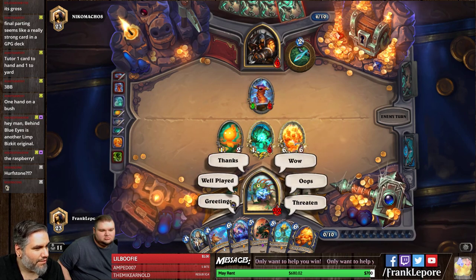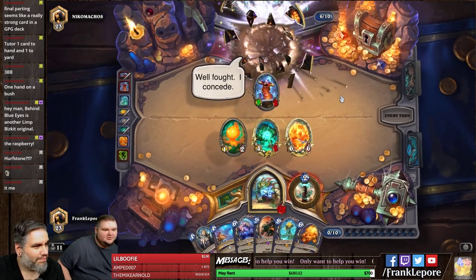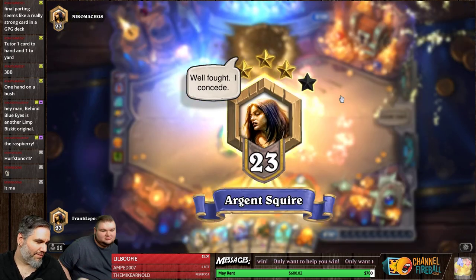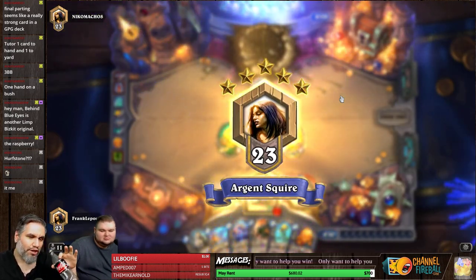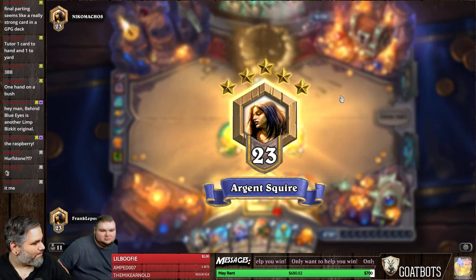Should I do one of these jobbies? Well played. If you're a scum lord. Well, I didn't have to. Nico Machos gave it up. He was like, I'm done. I'm out. I can't deal with all your elementals. Your sweet elementals. Sweet elementals, if you will. Sweetums.